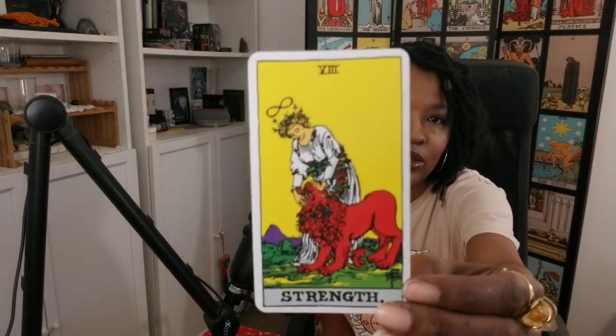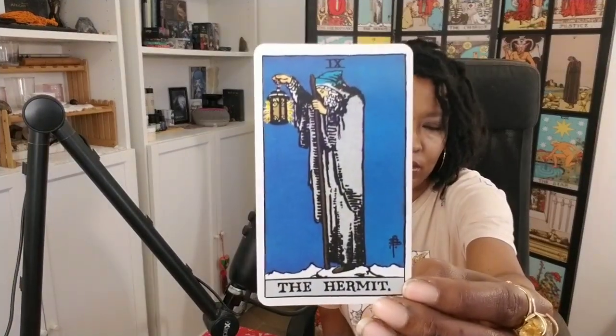Chariot. Let me show you a couple more. Here's the Strength card. She's so beautiful. And look at this, the Hermit. Oh, look at the Wheel of Fortune. Oh, I'm wearing the Wheel of Fortune. You see that? And Justice. So yeah, that is the Albano-Waite Tarot. And I am so excited because I cannot wait to use it. And out of all the ones I'm going to be showing you today, it's probably the most traditional of the tarot decks that I have.